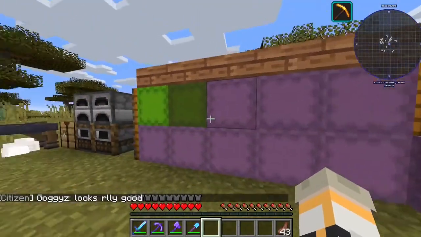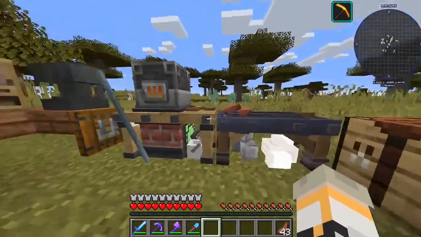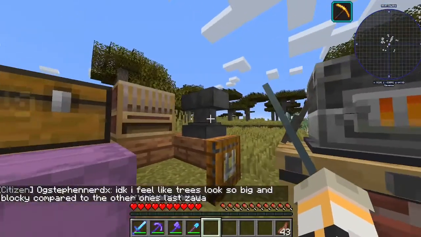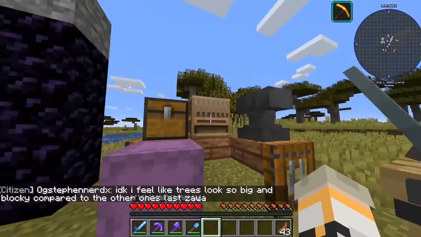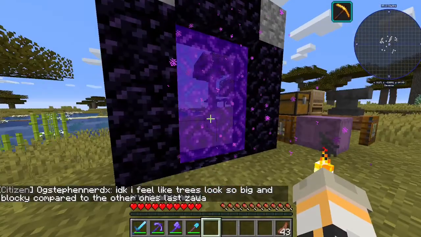We have our shulker wall, we have our furnaces, smokers, all the regular Minecraft stuff. Then we have these work tables. Then we also have some other workstations, such as our anvil and our loom. And of course, we can't forget the nether portal.